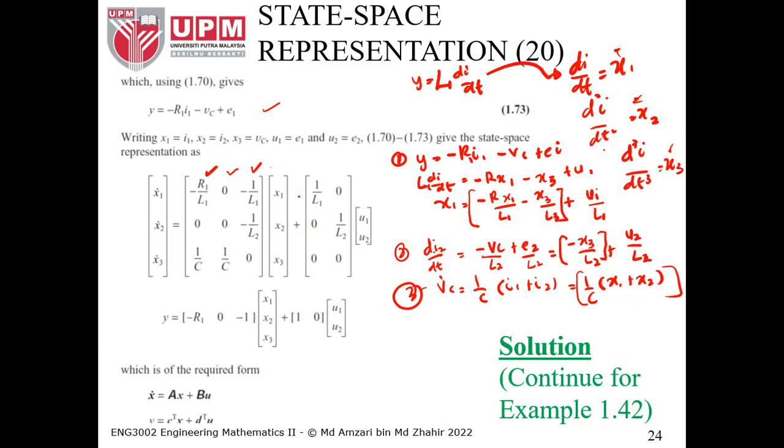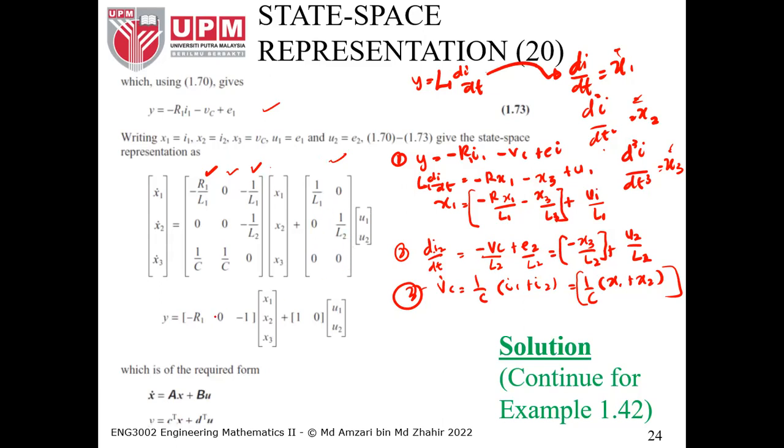Okay, this is the x equation. Now plus, this is the u equation. In this case, the first equation, you have u1 over L1, so that's 1 over L1 times u1 and 0 times u2. So you have two inputs, which are u1 and u2, so the matrix will be 3 by 2 times 2 by 1. For the second equation, you have u2 over L2, so 0 times u1 and 1 over L2 times u2. The third equation, there is no u, that's why 0, 0. So this is the matrix of the equations.